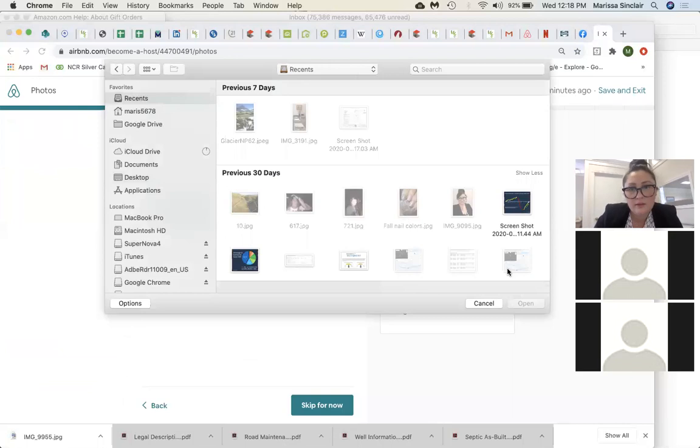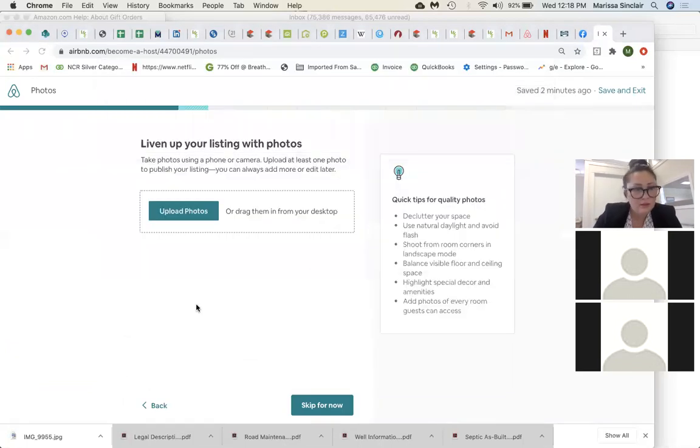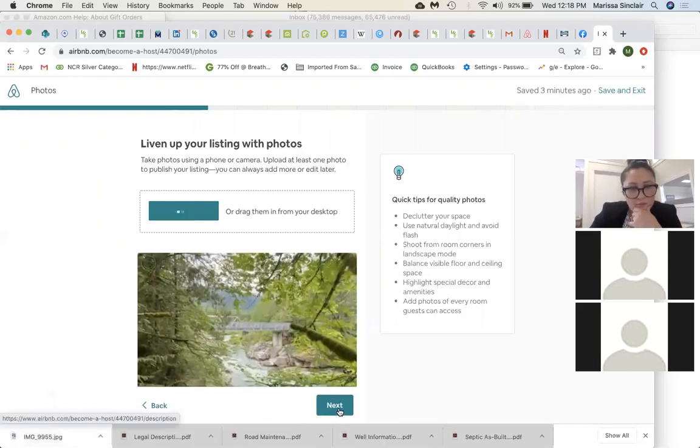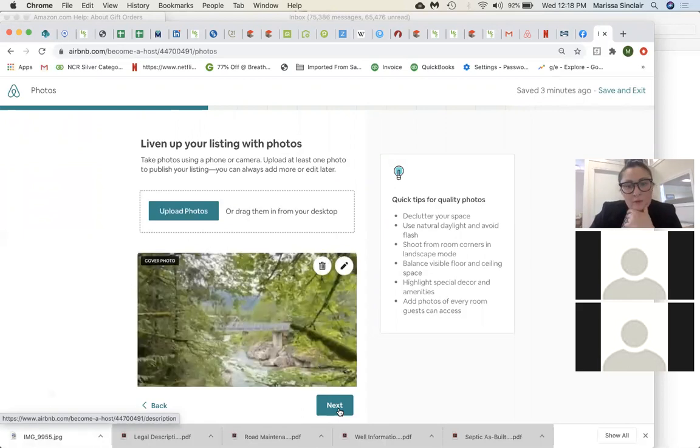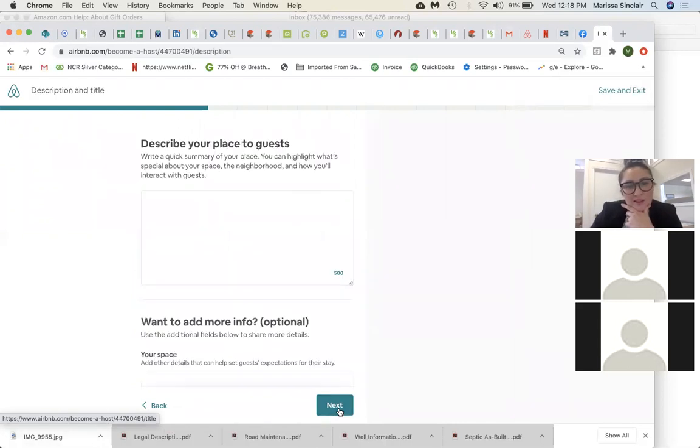That's not it. So let's just drag here. Okay. This can be glitchy if you're trying to add too many at once, it won't let you. So keep that in mind. Maybe just do 1 or 2 or 3 at a time.